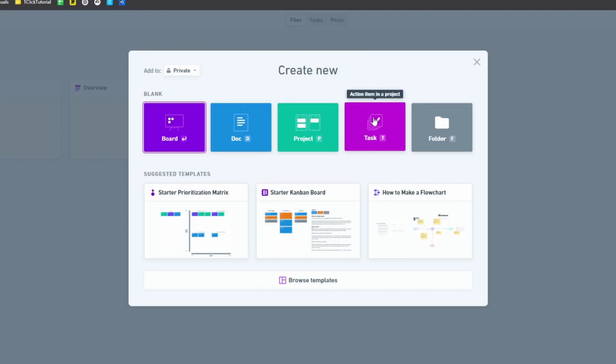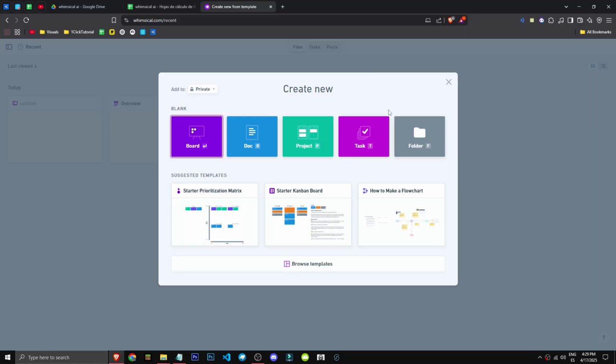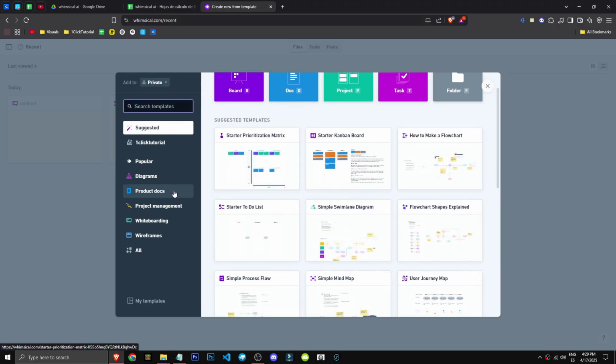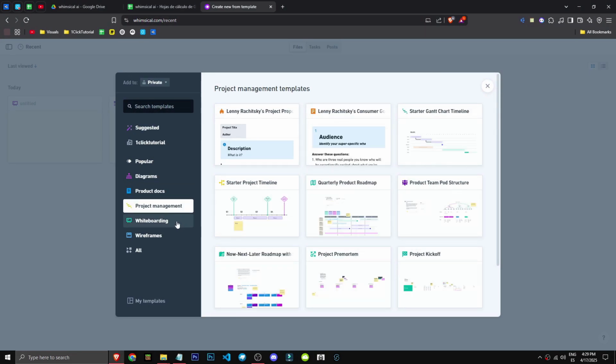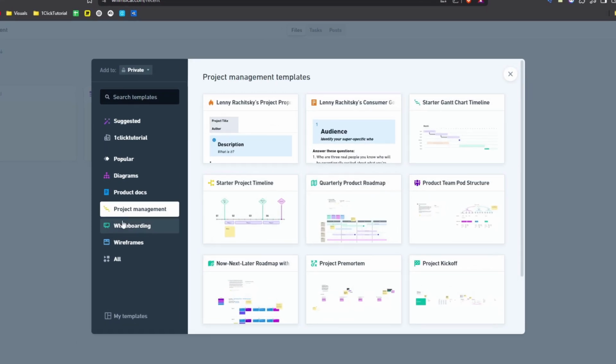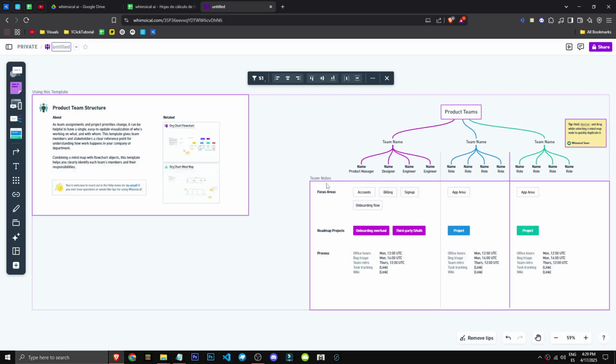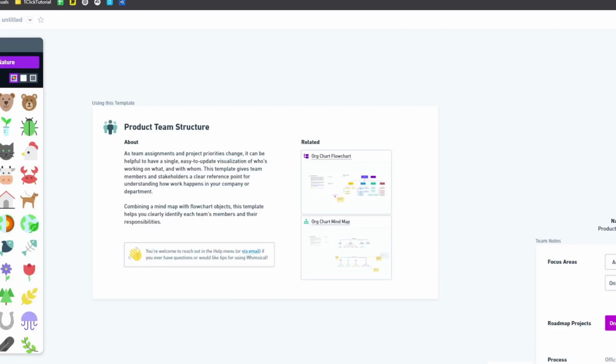They also provide templates like for diagrams, project management, whiteboarding. Let's pick a project management one, this one, so you can see the look and how it works. On the left, we have all the tools. They're quite intuitive, like the text section. It lets us add text. For icons, we search here, smile happy.